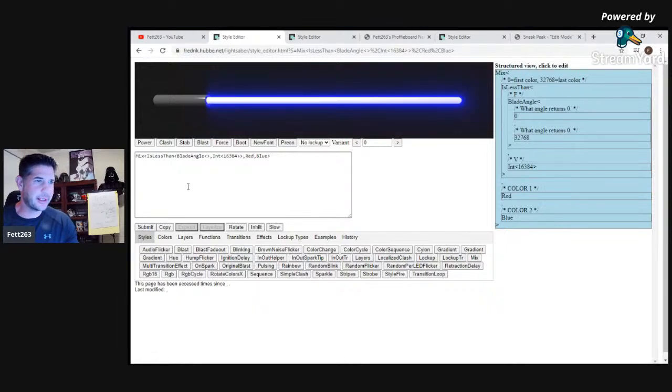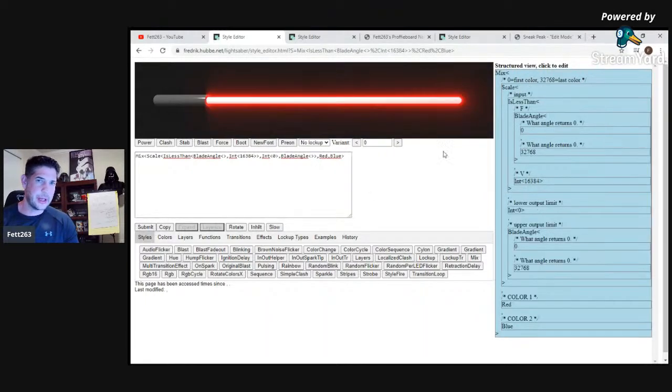And hopefully I haven't lost everybody, but we're going to throw a scale onto this now. And by scaling it, it gives me the ability to actually add some other parameters in. So let's scale that. What we're going to do here is int 0 at 0. But now when we pass that threshold, I'm going to do blade angle. So now what will happen, as soon as it catches up with us, submitted it, right? There it is. Yeah.